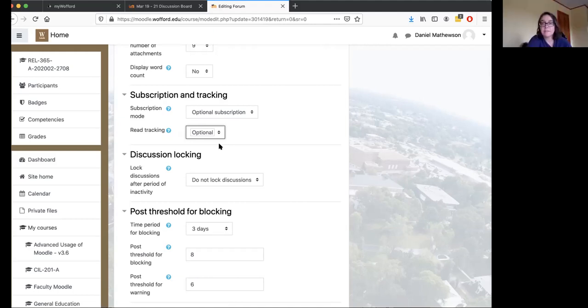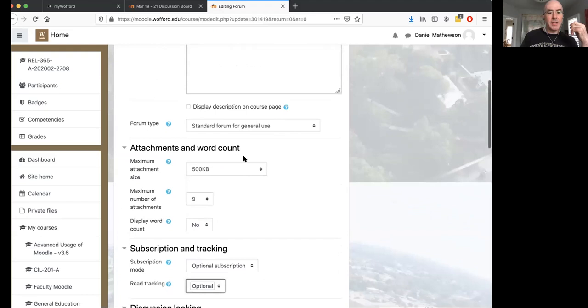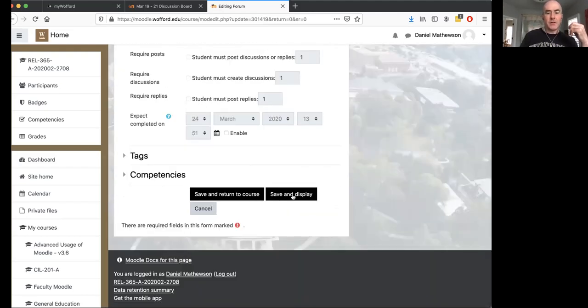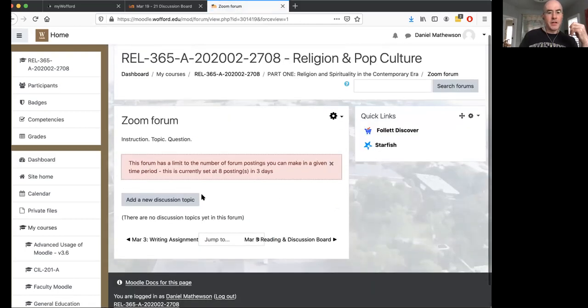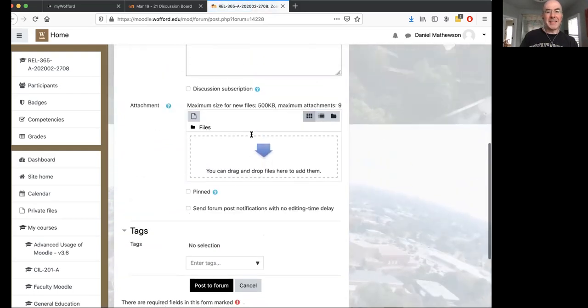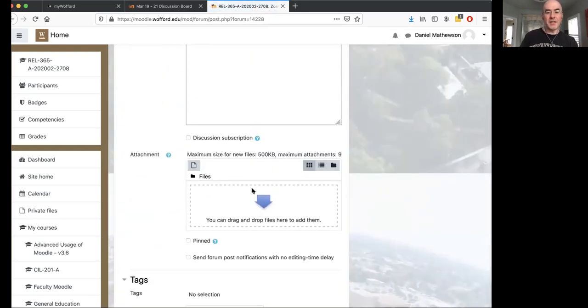All right. And Dave says, I would like to have students add PowerPoints to my forum. How do they do that? I would assume that it's in the attachment area. So we'll go back to save and display. This is a student who's going to add a discussion topic, right? They can put an attachment in here. Depends how big the attachment is, but you could certainly drag a PowerPoint in there. I think if it's less than 500 kilobytes. I don't know, is that big or small for PowerPoint? Not entirely sure.